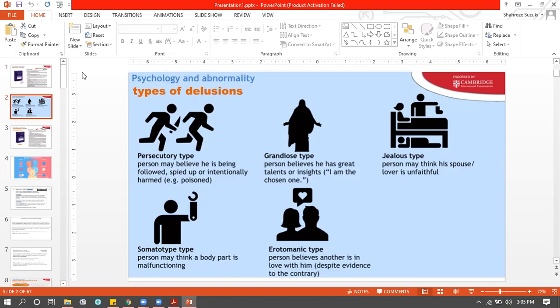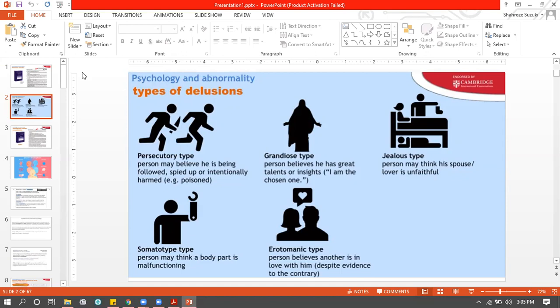There are five main types of delusions, five main types of false belief. Persecutory, sometimes also known as paranoia, is where you feel that other people are following you and other people are harming you, right? Paranoia. Then the grandiose type. Grandiose is believing that you are some sort of very special personality, like you're a famous celebrity, a famous politician, or the son of a famous politician, or you might be a prophet, you might be a god. So grandiose is in those realms where you believe you are something greater than you are.